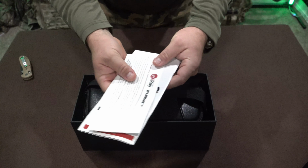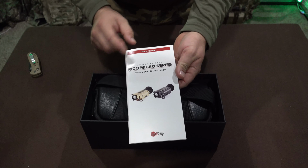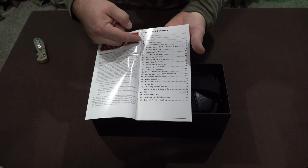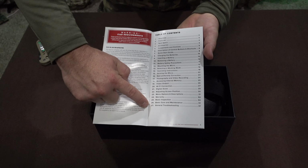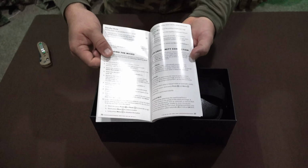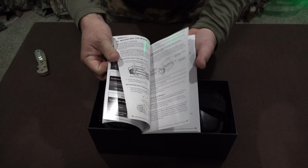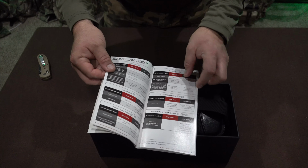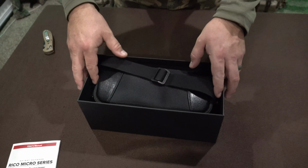All right, warranty card, Rico Micro Series user's manual. So you're gonna get all your details. You've got 51 pages of 27 different topics to go through. It tells you everything that you're gonna need to know about how to open this thing up and turn it on, what all the buttons do, how to do the different modes and the different reticles, and how to zero it correctly and all that stuff. So, wonderful looking manual there so far.